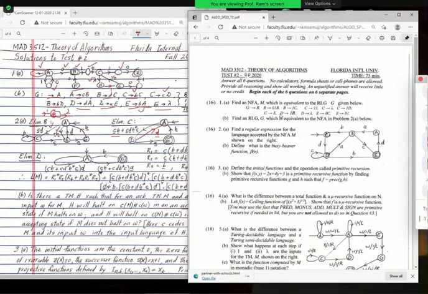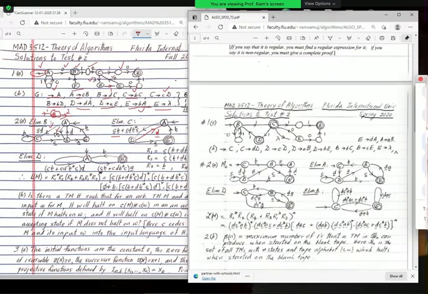I had B as the starting symbol, and then here I had C as the starting state. So this becomes the starting symbol when you go to the RLG. And that's shown here. So B is the starting symbol, and then C was the starting symbol here. Right? So you think, oh, okay, same problem.